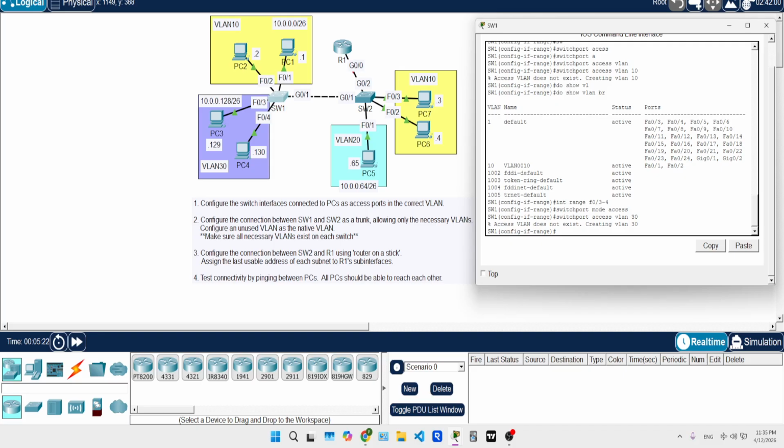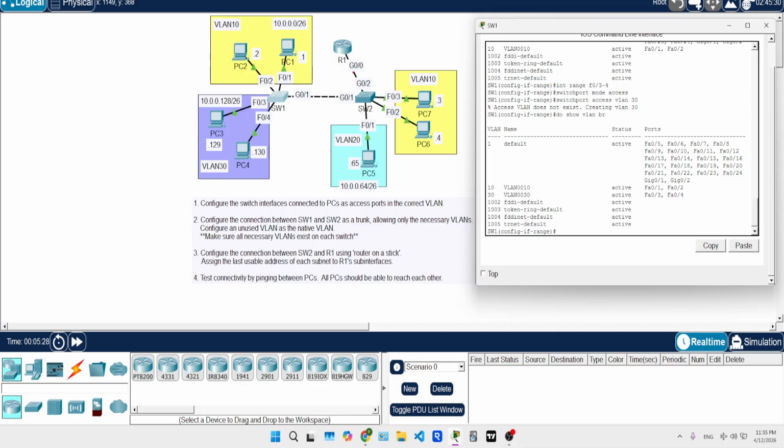Hit enter, and then show. So you can see here, it shows the correct VLANs, correct interfaces. Okay.